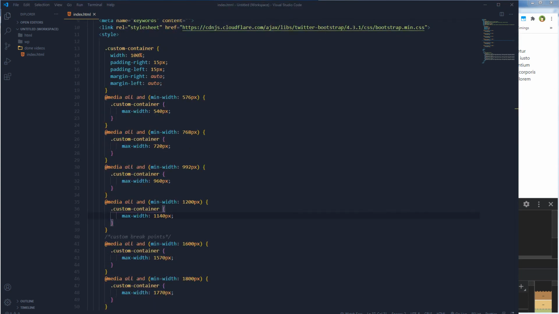So in this way you can change container class CSS properties and customize it for your own need, and you can add breakpoints easily and the grid system won't break.